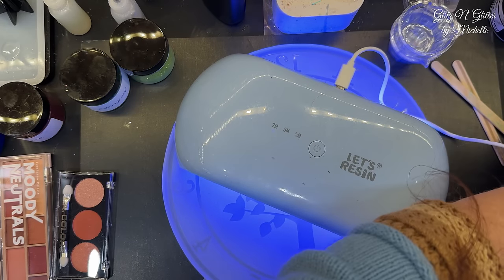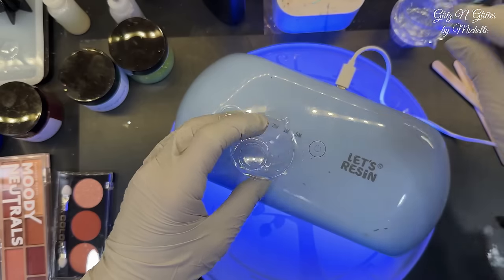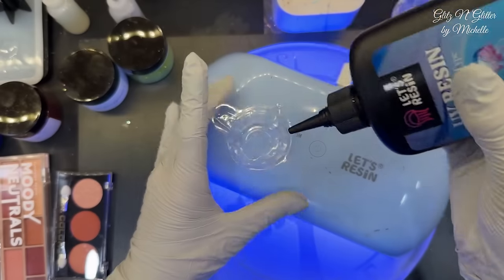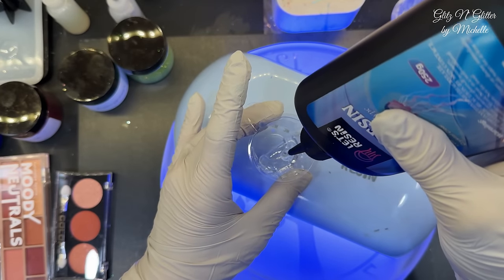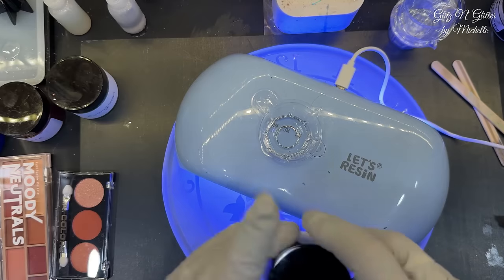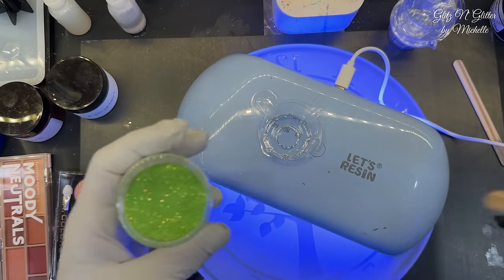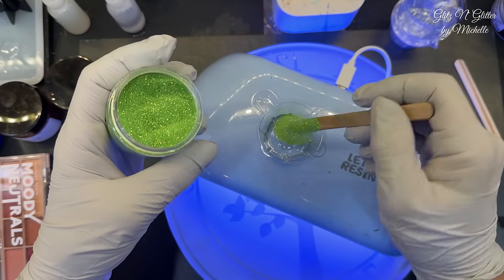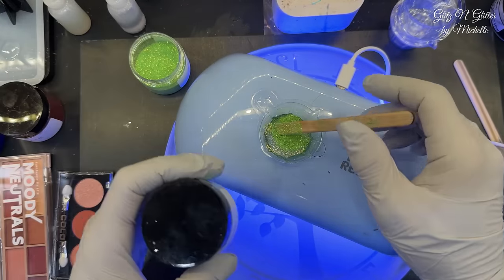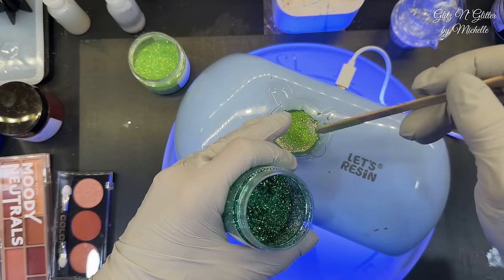So I think what I'll do is start mixing up my resin for the leaves while I'm waiting. Now we'll need more than what I used for the apples. And if you make too much, you can always use it in little pendants or something. Looking for all my sticks. Oh, they're right here, right in front of me. So I just want a mixture of the two greens, like I said, so they don't look so fake, even though, who's seen glittery leaves?